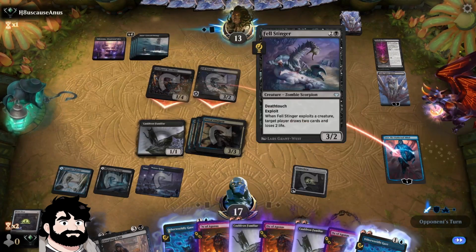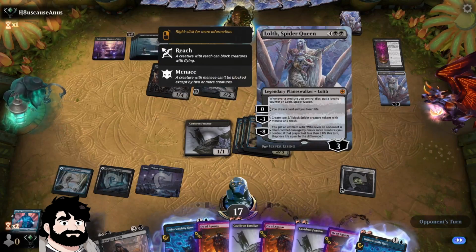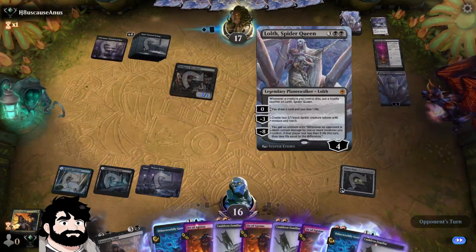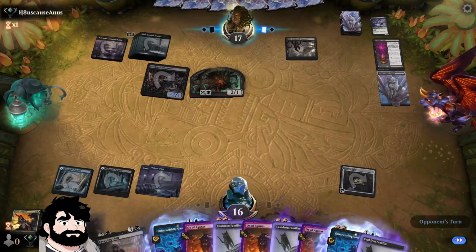Or he can try to... Yep, okay, perfect. That's exactly what we wanted. Not block. Now Loth might be open for us to deal with. Ah, that's not great for us, but it's not the worst. Yeah, he gets a lot of creatures. But so will we.